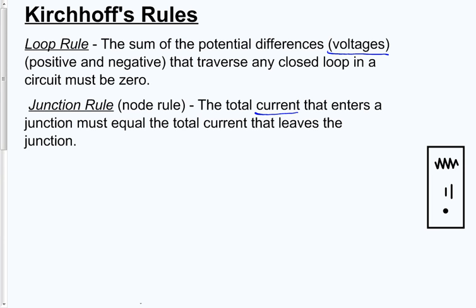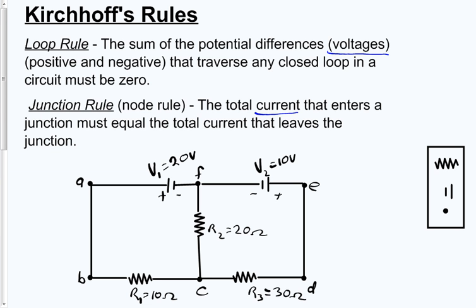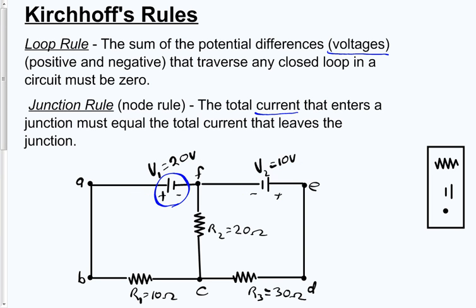Let's look at this example from our Princeton Review text. Here we have a circuit found on page 254. I've labeled the different sections: battery one and battery two. Notice that battery one has current trying to go to the left, and battery two has current trying to go to the right. Also note their relative voltages — one has more potential difference than the other, so it will overpower it. I've labeled the nodes or junctions as A, B, C, D, E, and F, and the resistors R1, R2, and R3 as 10, 20, and 30 ohms respectively.